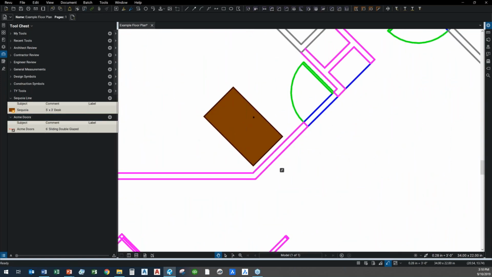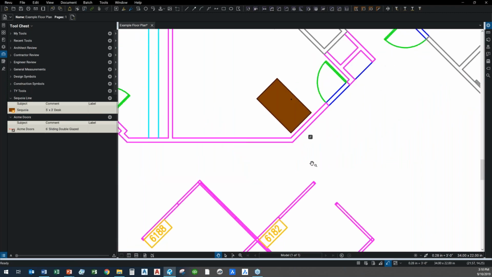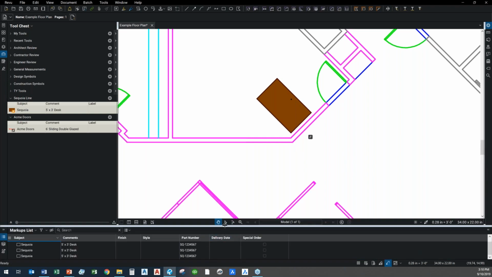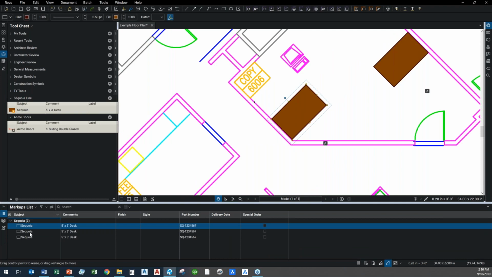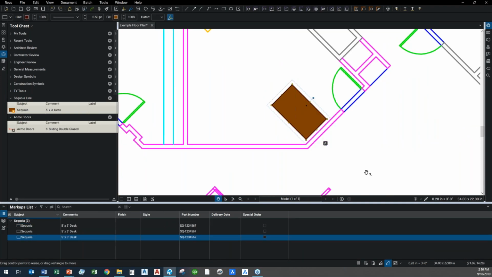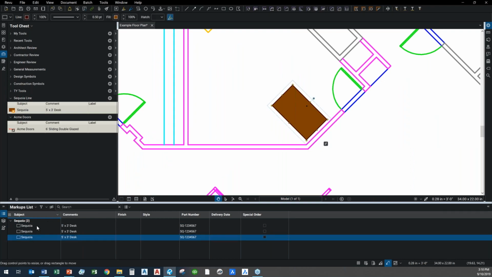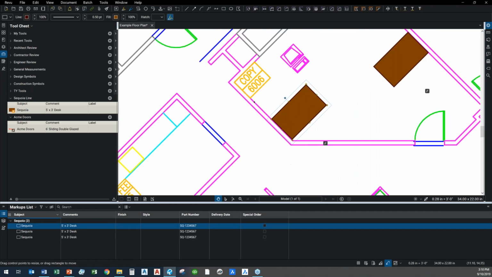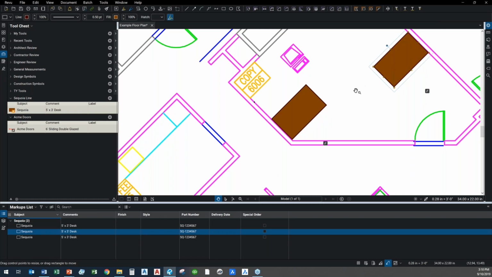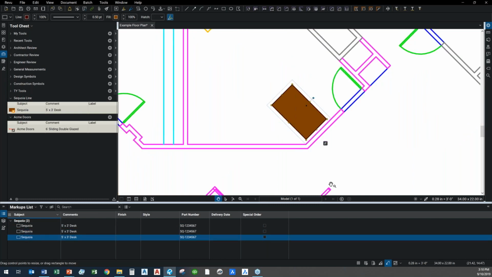So the idea here is that once you've got this layout, as you bring these in, you can do this either as they're being brought in or after the fact, right? You see that down here on the bottom, Bluebeam keeps what we call a markup list. You see it's got the listing of all of those objects, and notice what happens as I click on each one. I'm zoomed in on this room over here, okay? And that is the last one that I placed. But if I click on the first one that I placed, watch the floor plan here. It moves me over to that one and highlights it for me. And then when I click this one, it moves me to that one and highlights it for me. And if I want to go back to the last one, it moves me to that location on the plan so we can focus on the individual items.